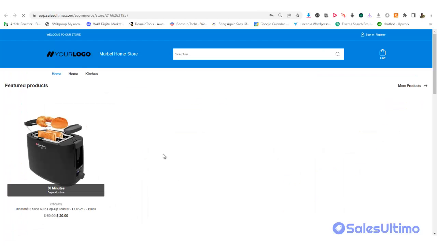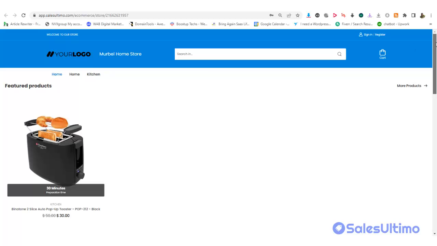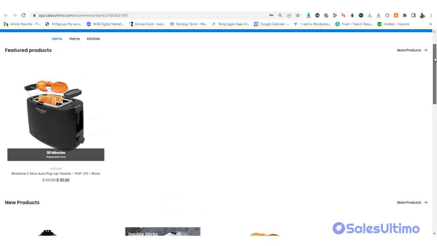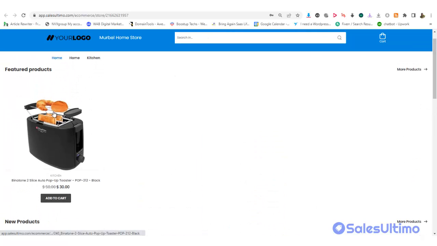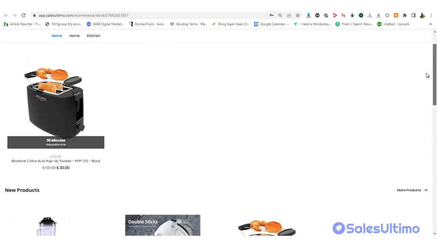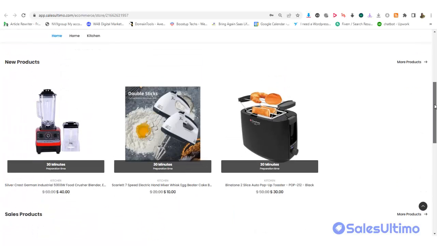Visit your store. Yes. Now, while I was choosing, it's only this product I chose as featured product. That is why it's only one here. In your store, when people land, you may want your signature product to be featured, so that it's the first thing they see when they come in. So it's only one I chose. That's why it's only one here.